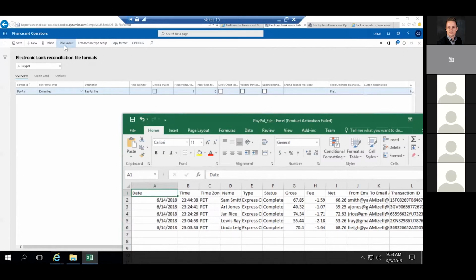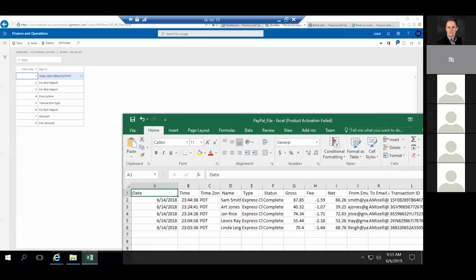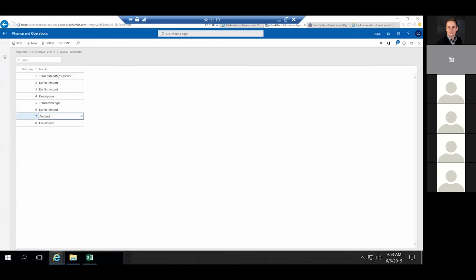And then in the field layout, we tell it where the date is, where the description is. In this case, we're bringing in the name as the description. You could bring any part of this in as a description, whatever you think would be helpful in the case that something wouldn't reconcile. On the amount field, I'm sorry, I shouldn't have clicked on that.